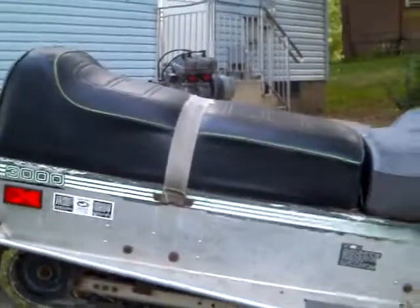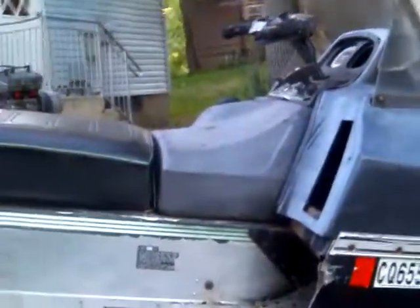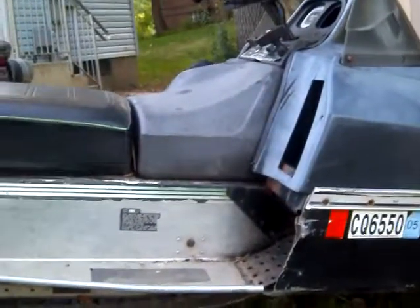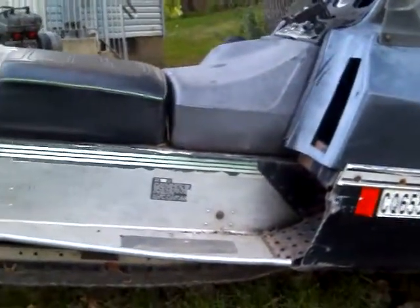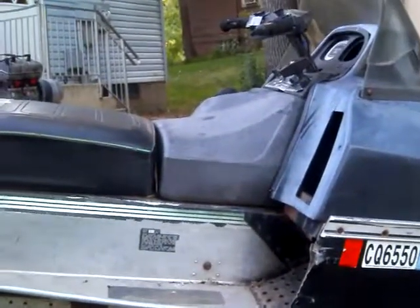Seat, full-size seat, weighs, I don't know, 15, 20 pounds. We'll eliminate that, run a little drag seat, plastic fuel tank. We just need like a little 1.5 quart tank. Trying to take off as much weight as possible. Someone told me 1 pound of weight is equal to 3 pounds in motion. Don't know if that's true, but it's got me taking weight off of everything.